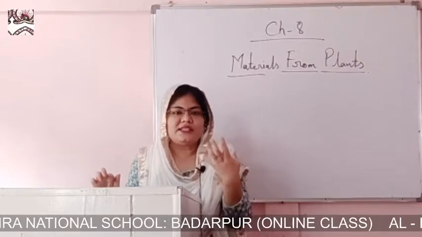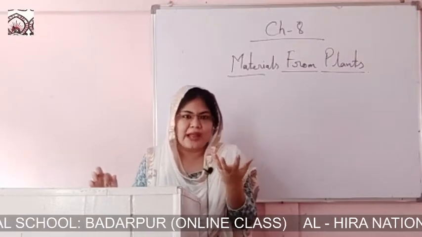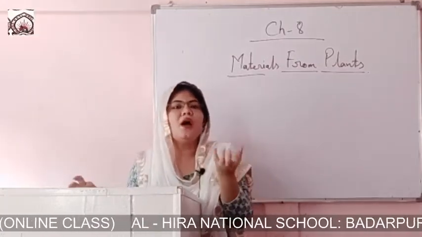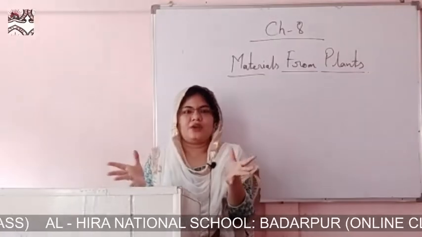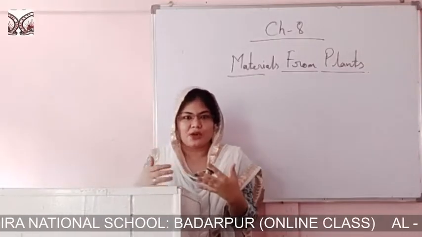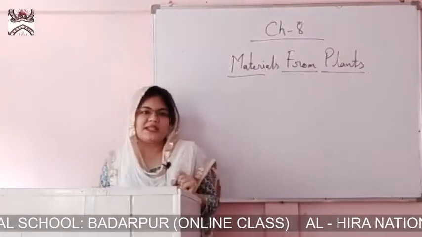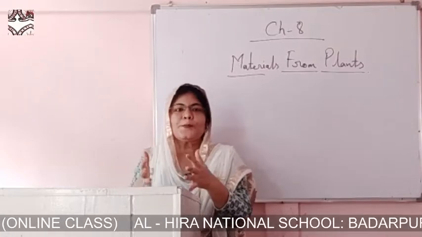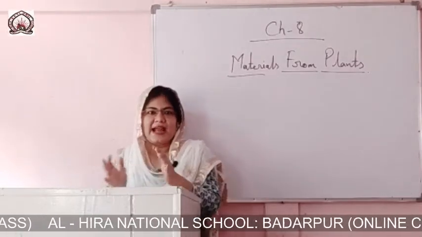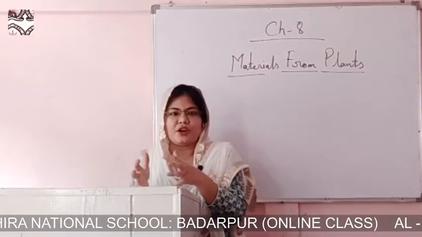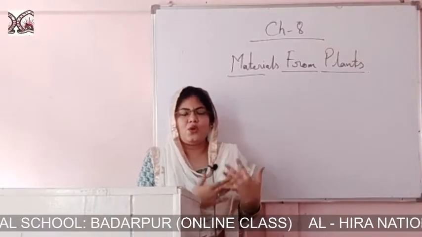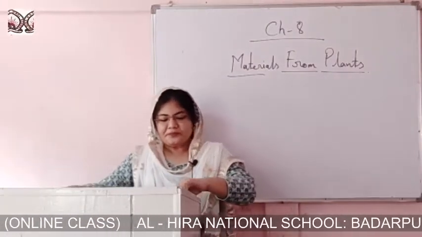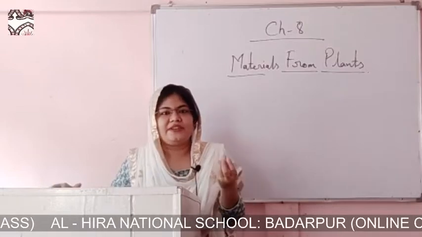When the cotton fruit gets ripened, it looks like a ball shape. When it gets ripened, it bursts. At that time, the cotton comes out, and along with that the small seeds also come out. We separate the cotton from the seeds, and people use this cotton. The soft cotton is used for making mattresses, pillows, cleaning wounds and different kinds of things. This cotton is very soft and fluffy.